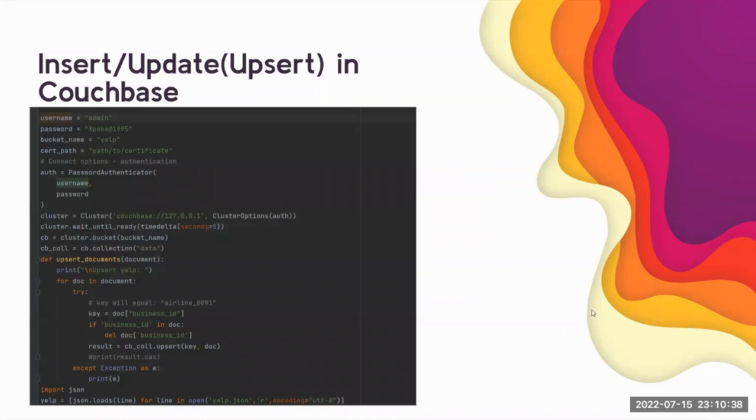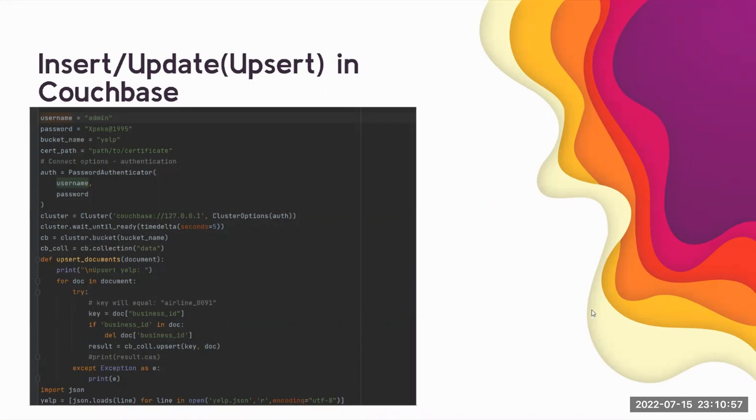So moving on, one of the most important key features of a database, especially with any document-based database or a key-value database, is storing data. And Couchbase provides us with a unique function, which is different from a lot of databases, known as upsert.